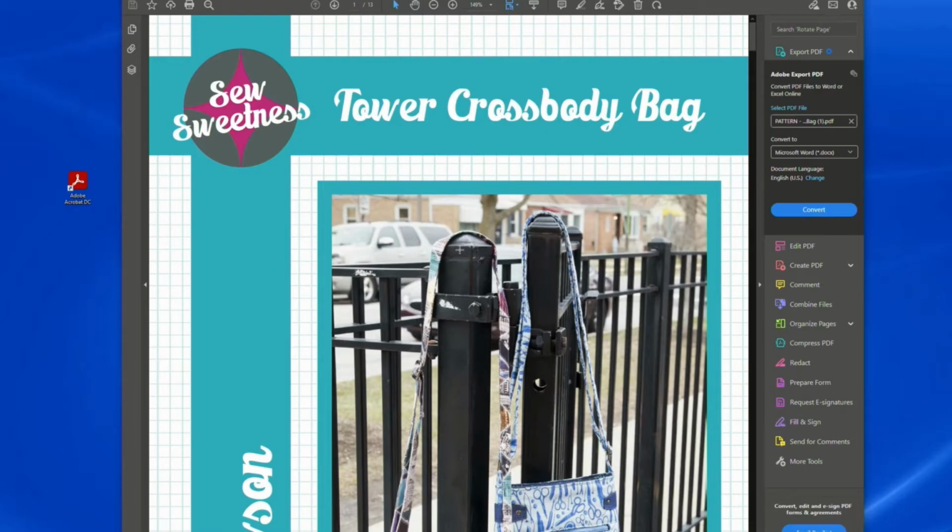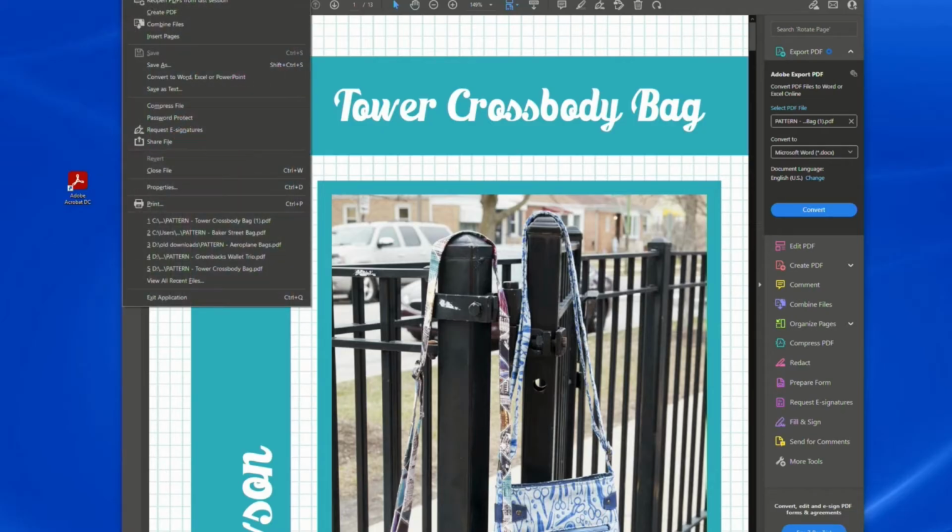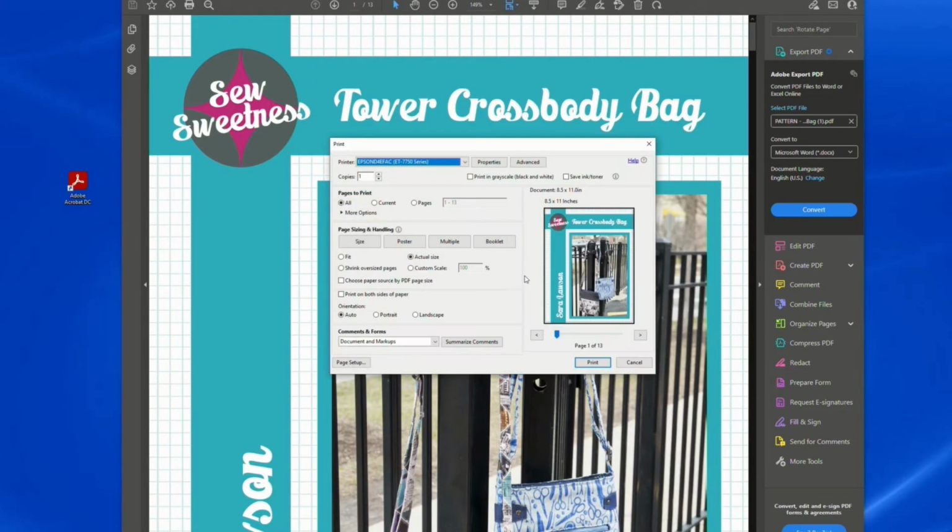Okay, I just wanted to step over to my computer and show you on my screen what Christina was talking about regarding the poster settings. So I've got my Tower crossbody bag open in Adobe Reader, and I'm going to open my print settings box. And I'm just going to select one of the pages that I know has the pattern pieces. As you can see, here's the preview of my pattern piece. And here's what she was talking about, the poster setting.